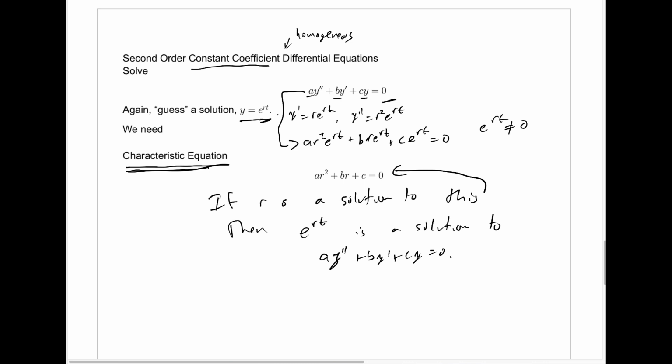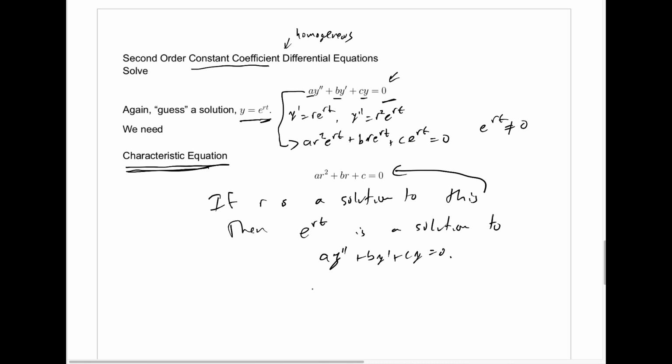Now, we won't prove this right now, but just as in the previous problem, if I can find two solutions, and they'll have to be what we call independent solutions, but bear with me, we'll get to that in just a day or two, what we mean by independent solutions. If I can find two fundamentally different and linearly independent solutions to this differential equation, then we'll be able to say something very similar to what we said before, that the set of all linear combinations of these solutions will be the full general solution to this differential equation. Finding solutions will depend on solving this equation.